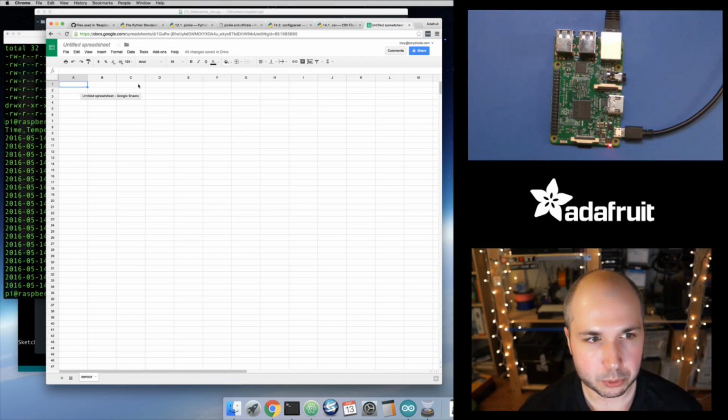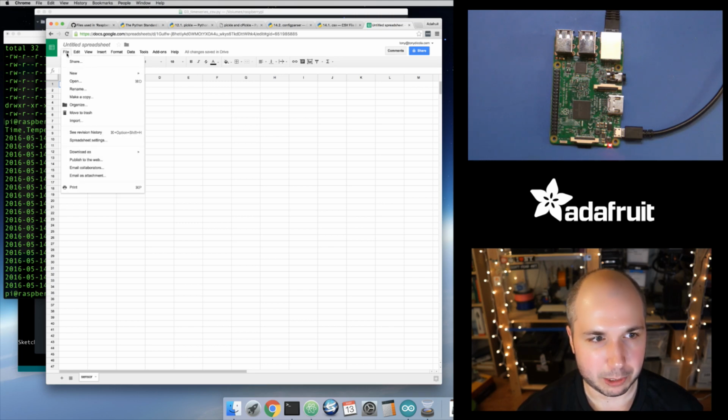Now I'm looking at Google Sheets or Google Docs. They have an online spreadsheet editor, so I'm just going to use this. But I'm sure you could use Excel if you have that program installed, or I think there's an online version of Excel you could use. Apple has spreadsheets. Pretty much every spreadsheet that matters has a way to import CSV style data.